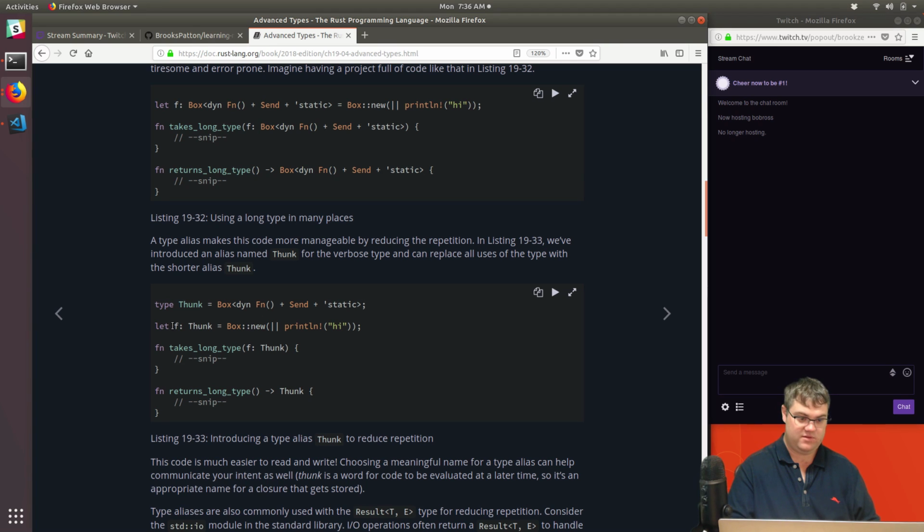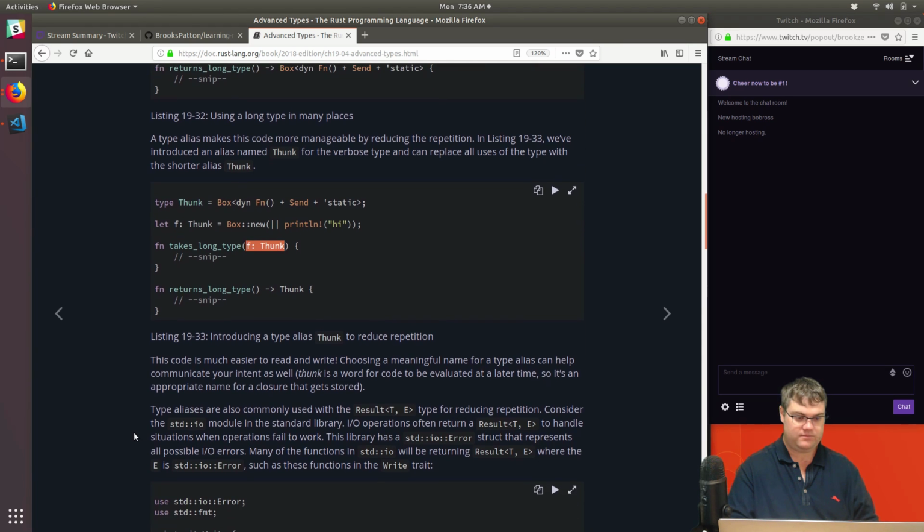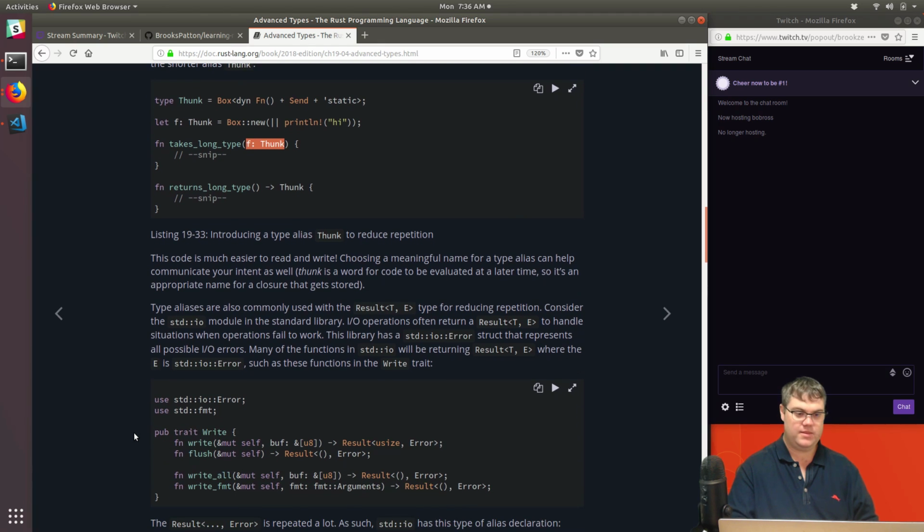Let f: Thunk = Box::new, and it's basically just going to hold this closure. The function takes a long type, so it takes a Thunk, and returns a Thunk. This code is much easier to read and write.